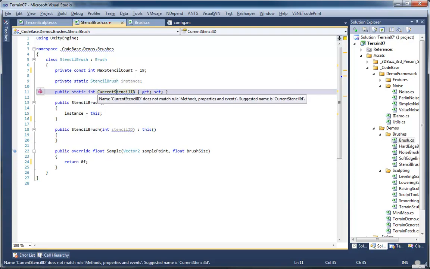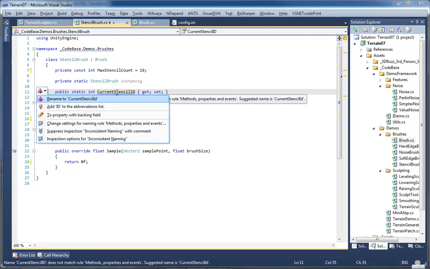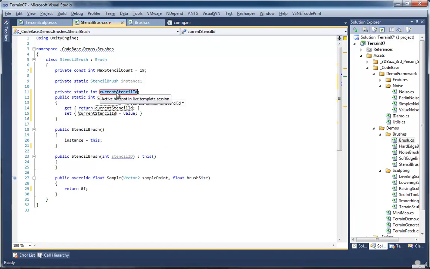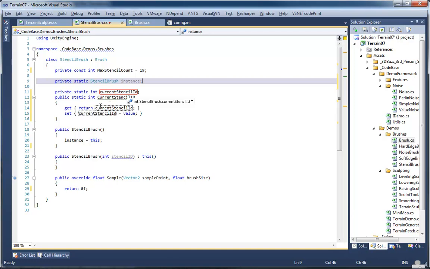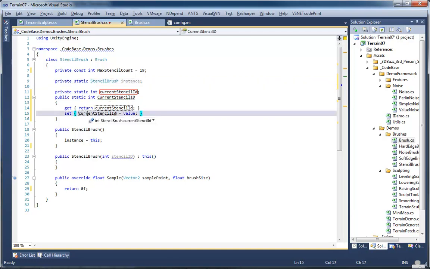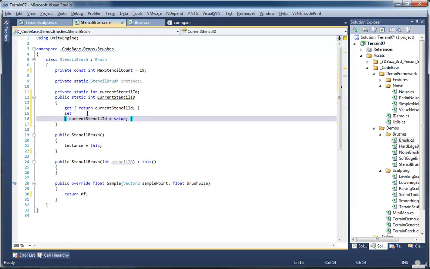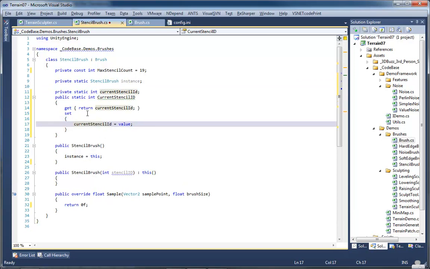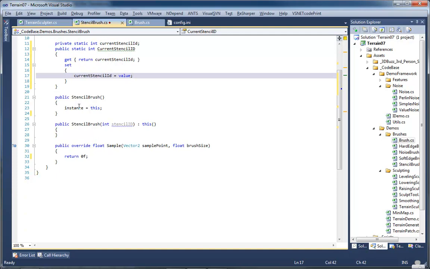So we're going to go ahead and convert this. Will it let me do it? Yep, there it is. To property with backing field. All right, so we're going to adjust this to a property that has a backing field. We're going to leave everything pretty much the way it would normally be with the exception of the setter. The setter we need to do some weird stuff with. We're going to come back to this in a sec.